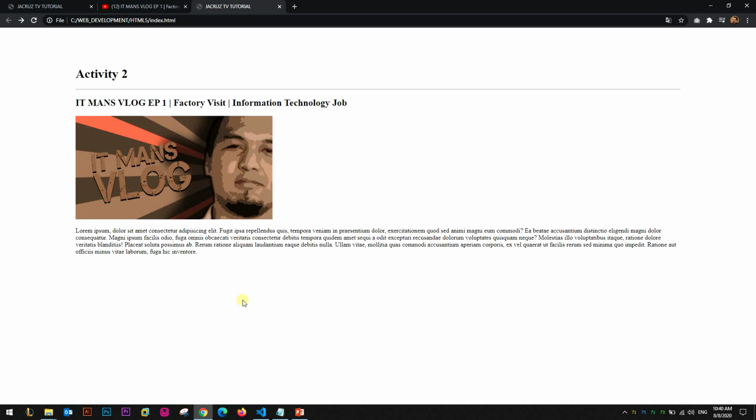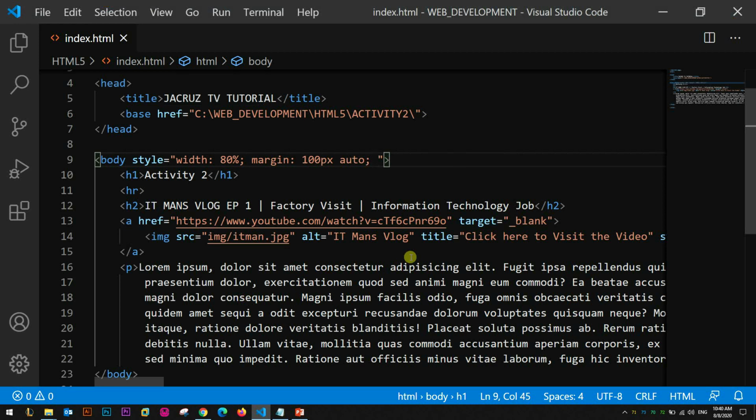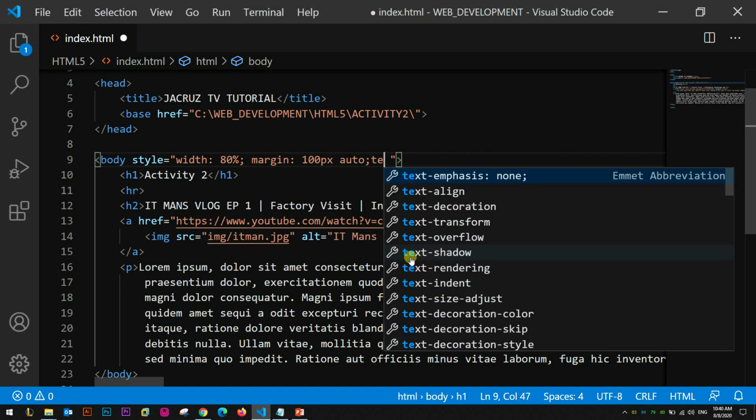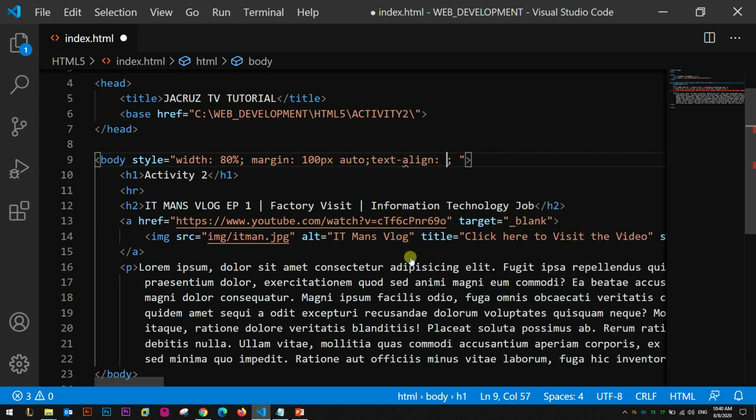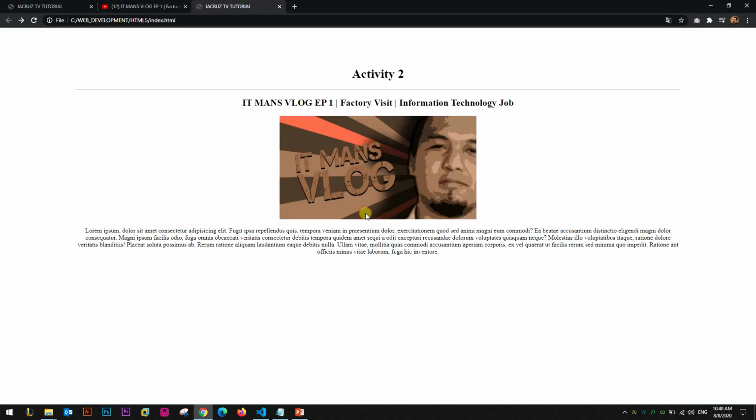What will I do? There's a simple trick to do that. You can use text-align center. So we'll save it, we'll refresh it, and then boom. Everything is now in center. Ayos ba?